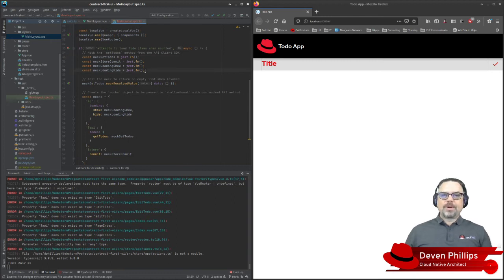Best practices around unit testing, though, says that we should mock all external dependencies. And so that's what we're going to do here. We're going to mock the getTodo method. We're going to mock the storage of our cached to-dos in the global state store of Vue.js called Vuex. We're going to mock showing and hiding the loading indicator in the UI. And we're going to say that when we call that mock get to-dos, it returns a resolved promise with an empty array.